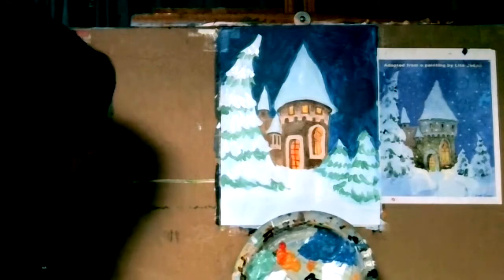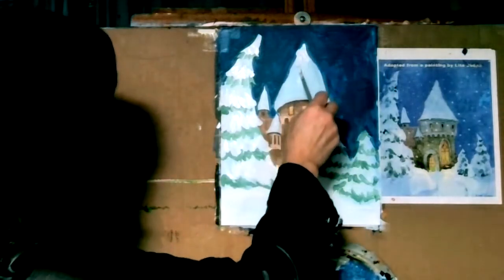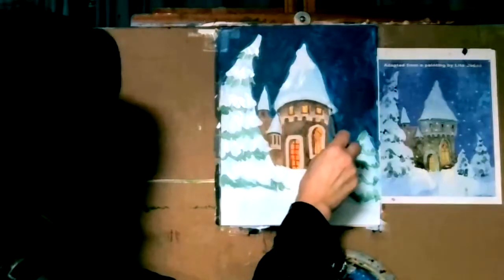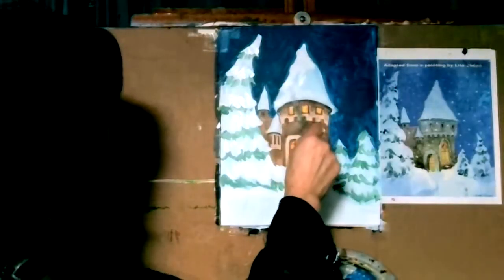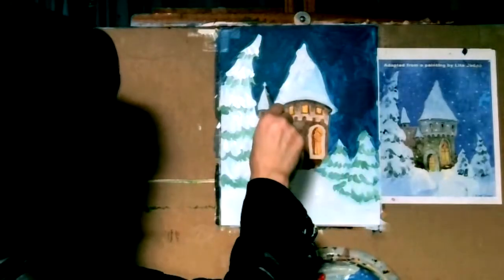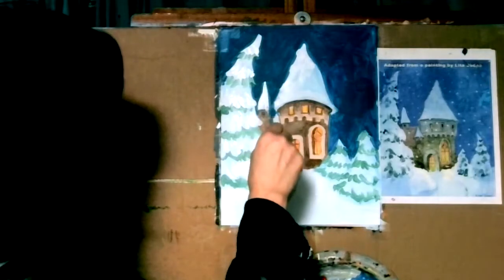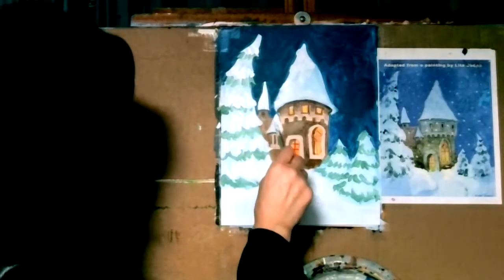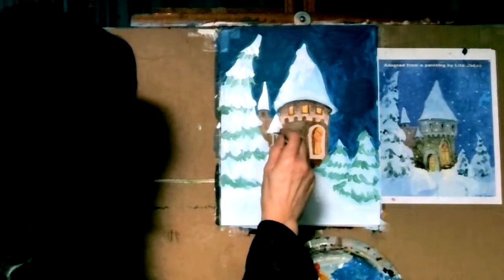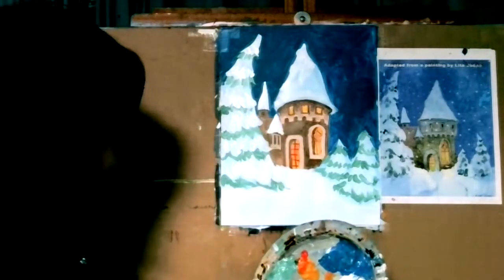I'm going to put a little extra on the top. Maybe even right here. Oh, I've got to do these other trees.